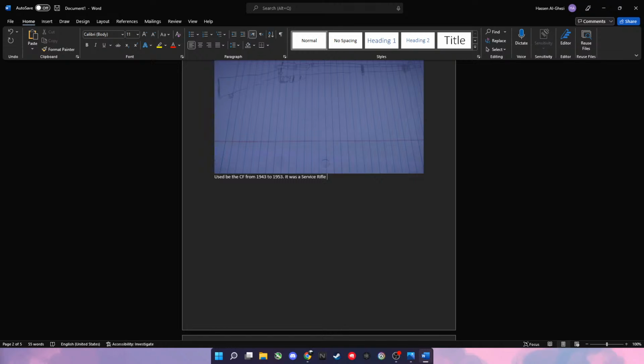Service rifle. Ah, it's 55, not 53. That's the Garand.